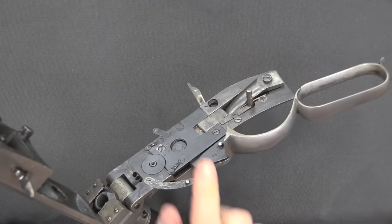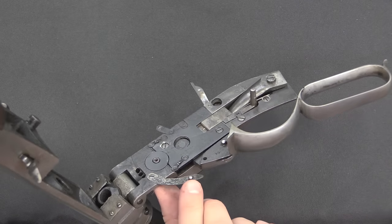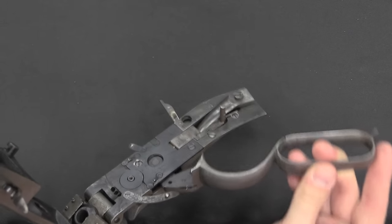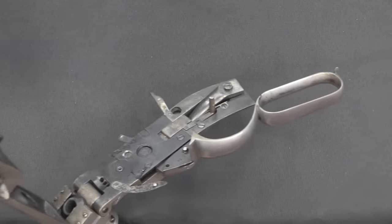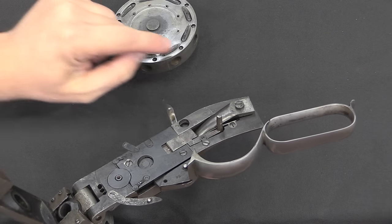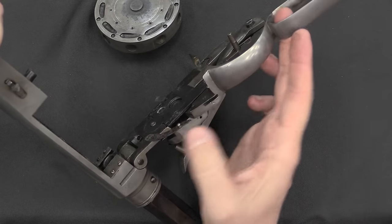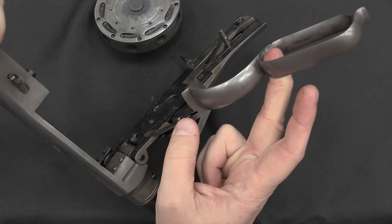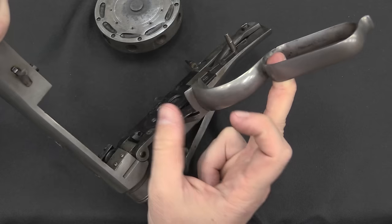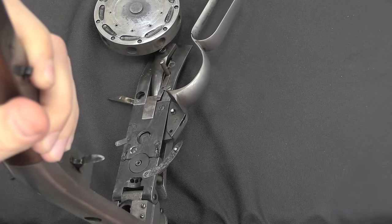Looking at the other side of our main action side plate, you can see we have a piece of sheet steel here with a peg on it — this is what locks the cylinder in place. We have another peg right here on the lever that is used to index the cylinder. This peg locks into these outer holes, and this peg pushes against these. When I go to run the lever, this piece of sheet metal goes into this slot in the lever and lifts it up slightly, which releases and unlocks the cylinder so that this button can then index the cylinder and rotate it by one position.